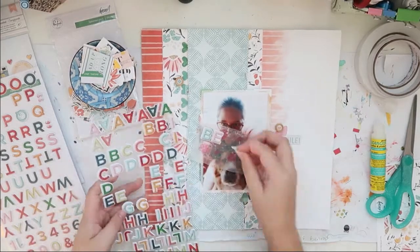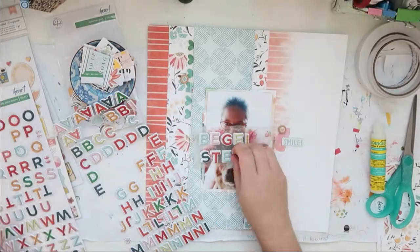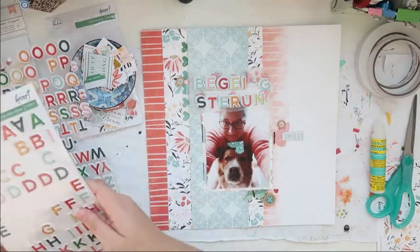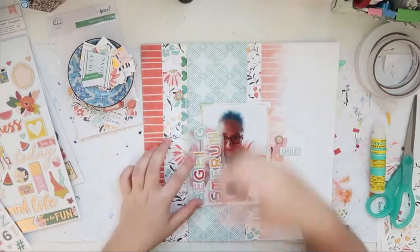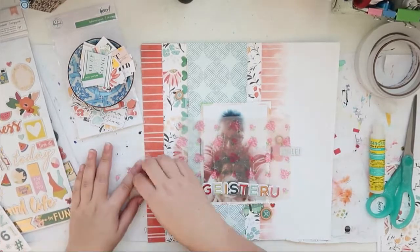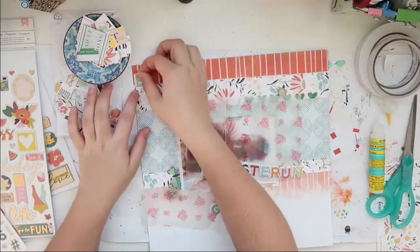I was thinking about a title and I'm actually using a German title — who would have thought! The title is 'Begeisterung,' which literally translates to 'excitement,' but it's more used like 'not impressed.' I actually thought of that after I was done and was really, really mad because I would have liked to use 'not impressed' — or actually 'not amused' would be an even better title. Because it's quite a long word, I decided to put it right there on the side of the layout.